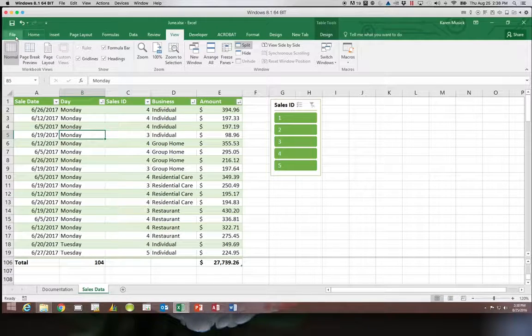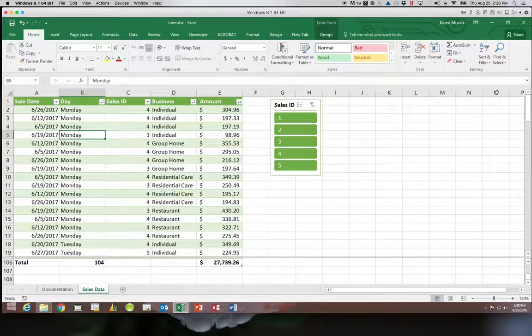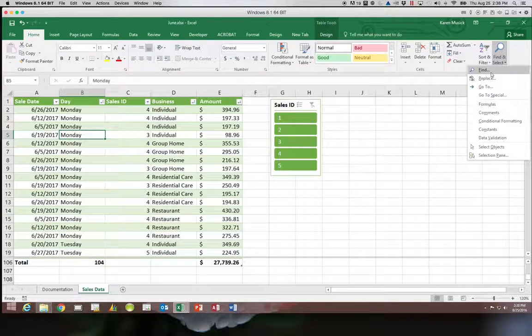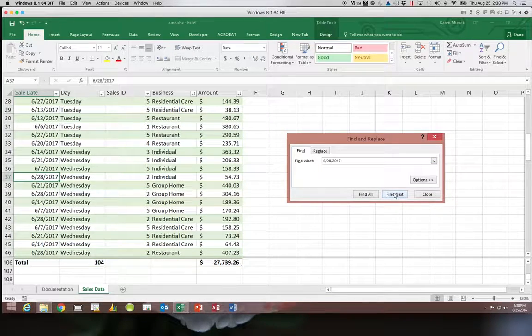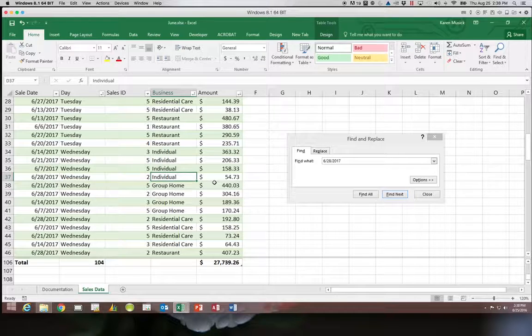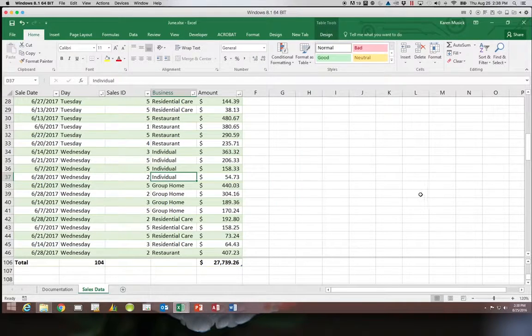So in the top pane, I'm going to go back to my Home tab and I'm going to click Find, and I'm going to tell it I want 6/28/2017, and find the one that says Individual, which I have, so I can close that. Now I realize that amount was entered incorrectly. It should have been 154, not just 54.